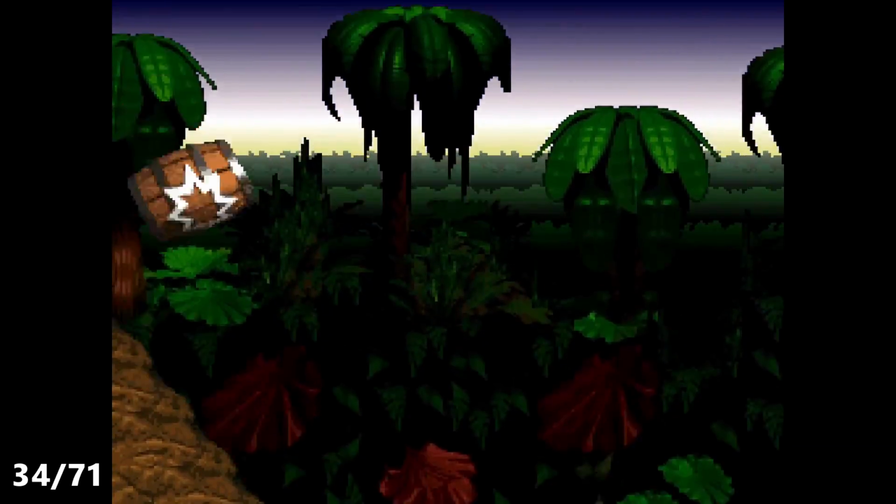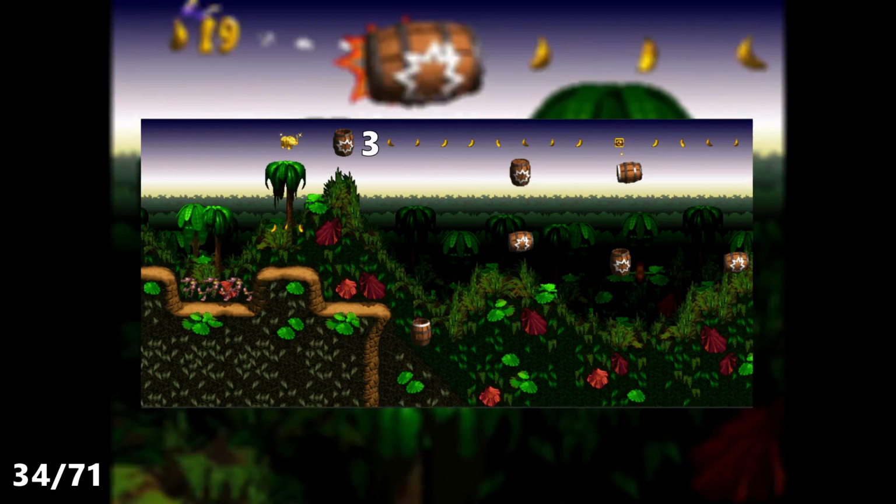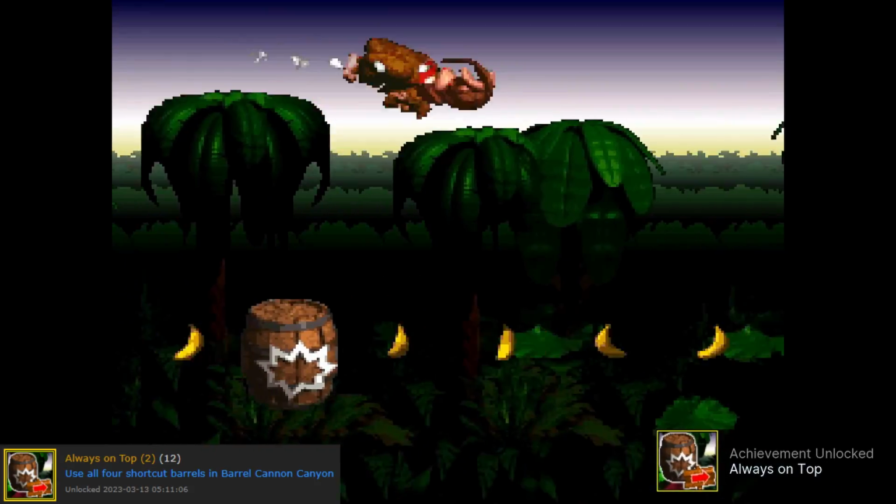Next, we're back in Barrel Cannon Canyon to use all the shortcut barrels at the top. There's 4 barrels, but there's really only 3 major segments. Taking the final shortcut gets us Always on Top.